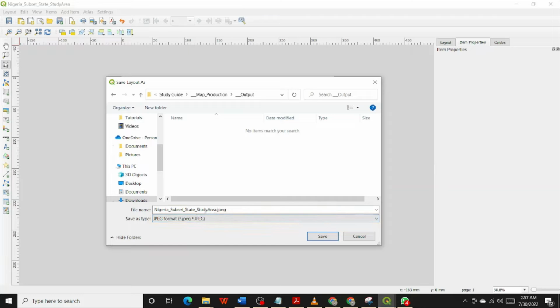So I can call it study area map. I haven't typed in the name, it's a JPEG. Say save in that folder.